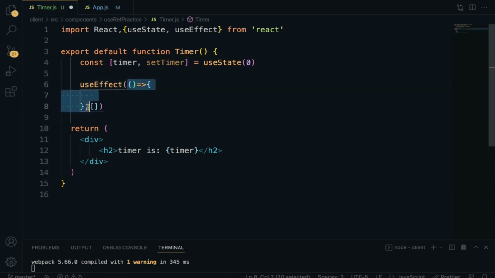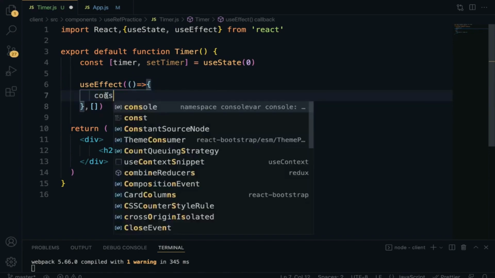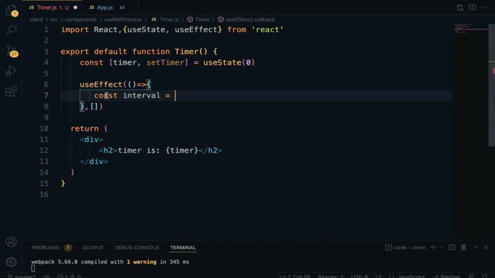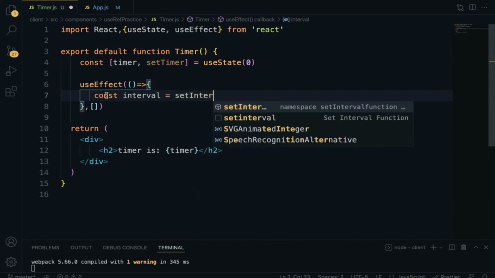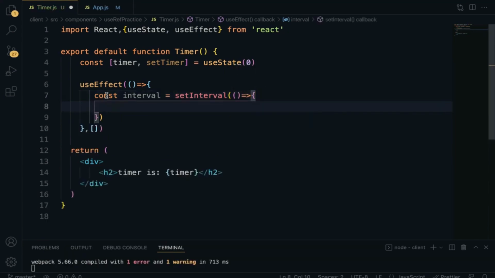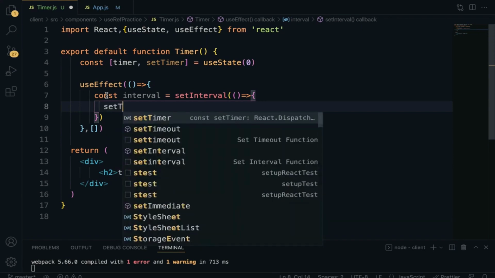So right within the effect is where the transformation takes place. We are going to have const interval equal setInterval. And again, we have to take in an arrow function. Right within this function, we have to update the timer.